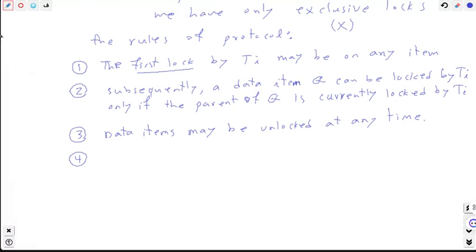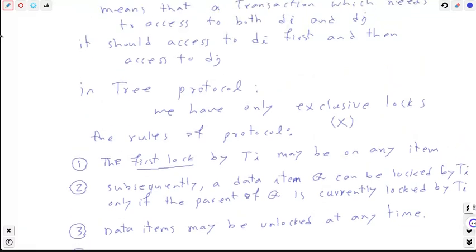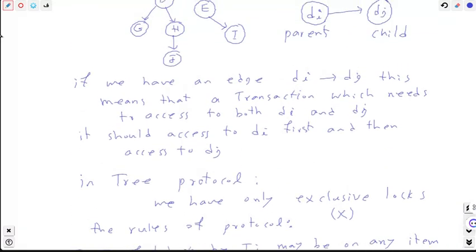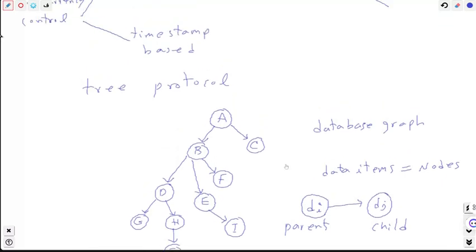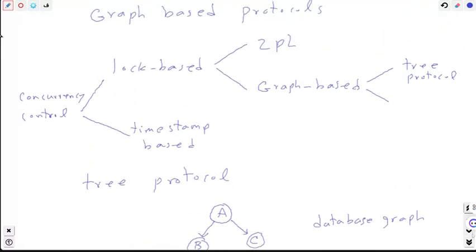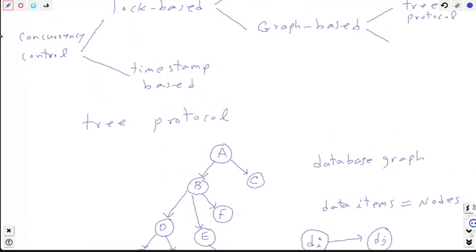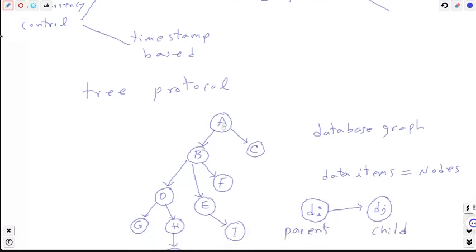Let me explain on the picture. Suppose a transaction wants to lock C. If it's the first lock request, the transaction can lock C, and no problem.